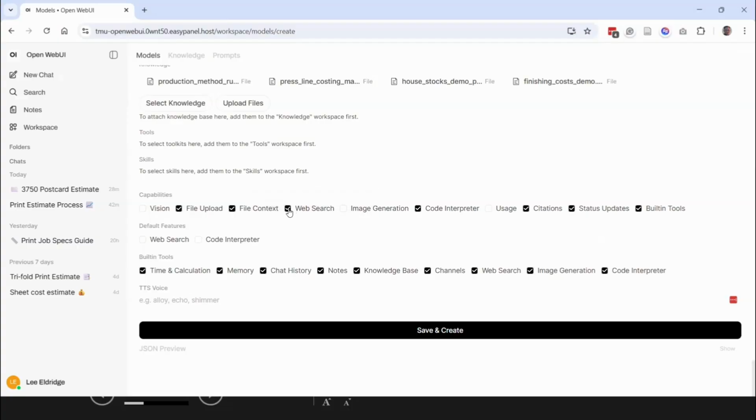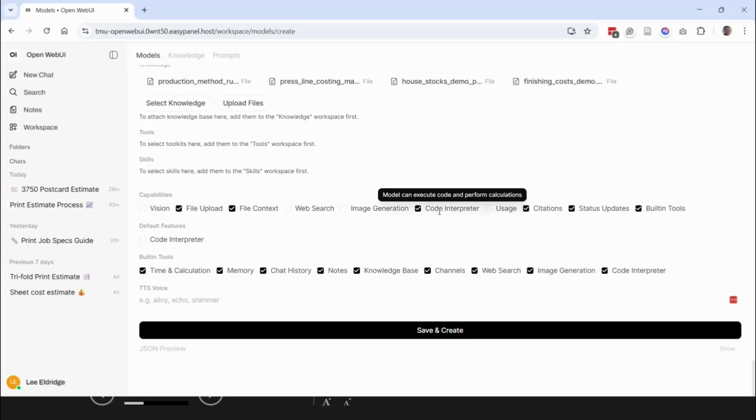So Chris had mentioned, do you want it to be able to search the web? Again, I don't want it pulling in information from the web in general, probably on this one, so I'm going to turn that off as well. But do I want it to allow file uploads? Yes. Do I want to have context? Definitely. Do I want to have the code interpreter? This is important because it allows it to perform calculations. So I'm going to leave that one on.